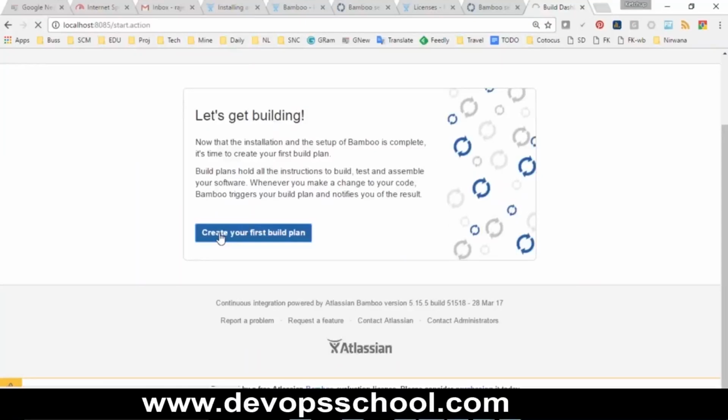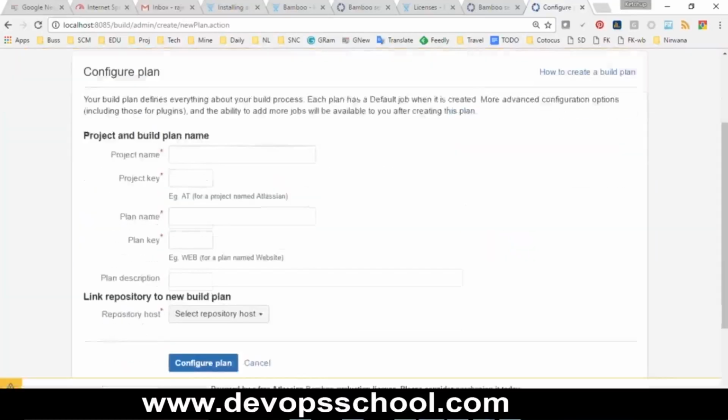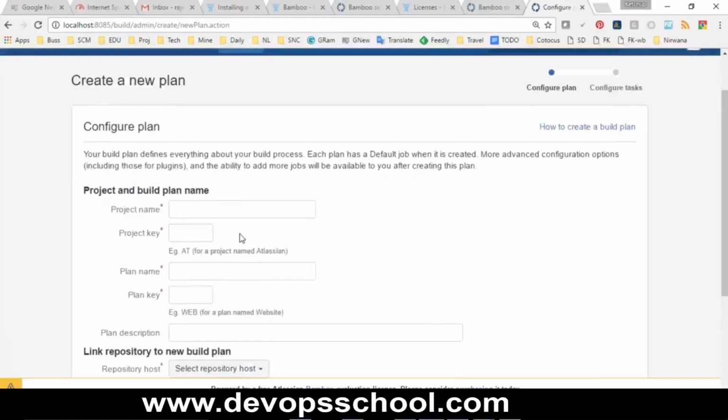And we'll be adding the source code. Damn slow. Yeah, that's not good. Now I guess when we use it in real time, it has to be a pretty high-end machine. Now you see that they have changed the layout of the plan. I just told you that you have to create a project, and the project creation is done here. That's the place they have moved it. Earlier they had the project separate, but no problem.